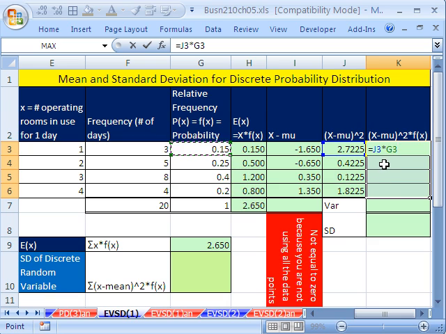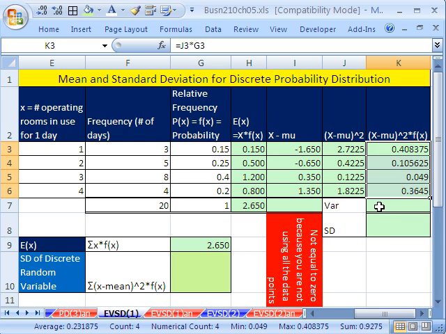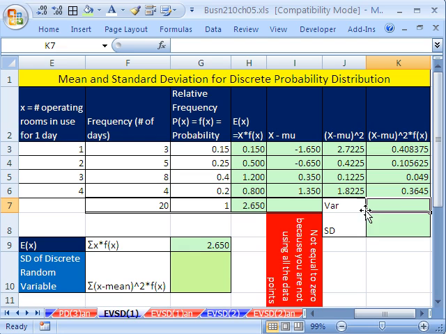But really, for this whole column, we're going to add it all up to get variance. Are we not multiplying one column times another? Yes, we are. We'll keep that in our memory for just a moment. Let's finish this calculation. Control Enter. Now, this right here will give us a variance.